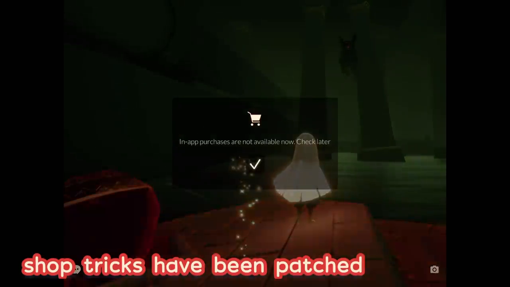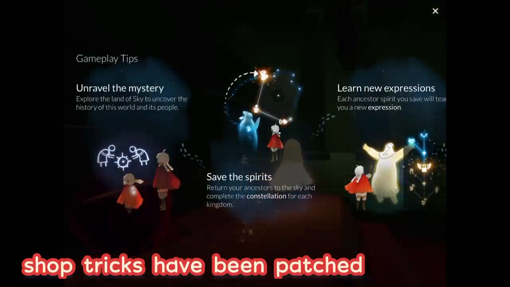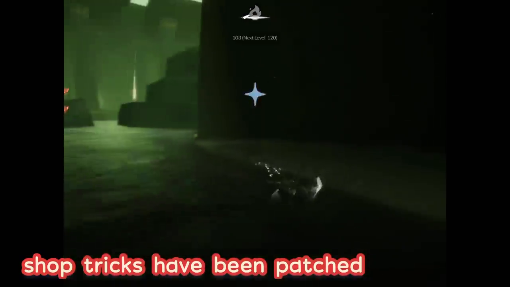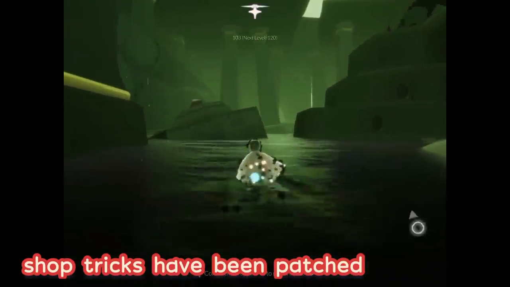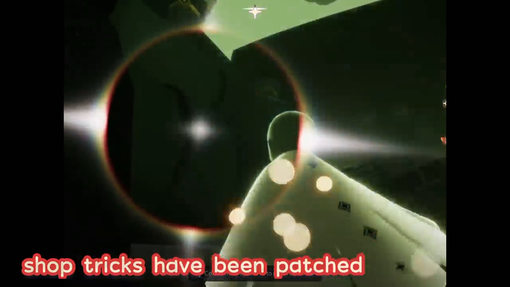The shop tricks have been totally patched. They don't do anything anymore, so if you open this, you are gonna lose your winged light, unfortunately. Bah! It's a shame, but I think we all have to learn to play the game the way it was designed to be played, so no more exploits, only true gameplay. Oh, why is it up there? How am I gonna get that? That's not fair. True gameplay sucks.